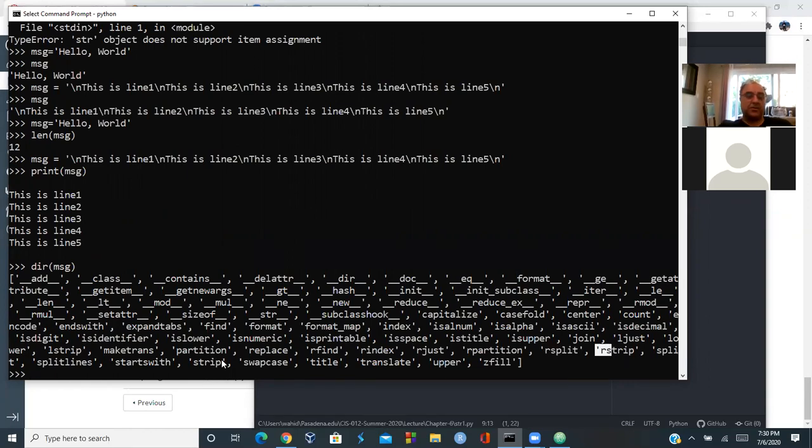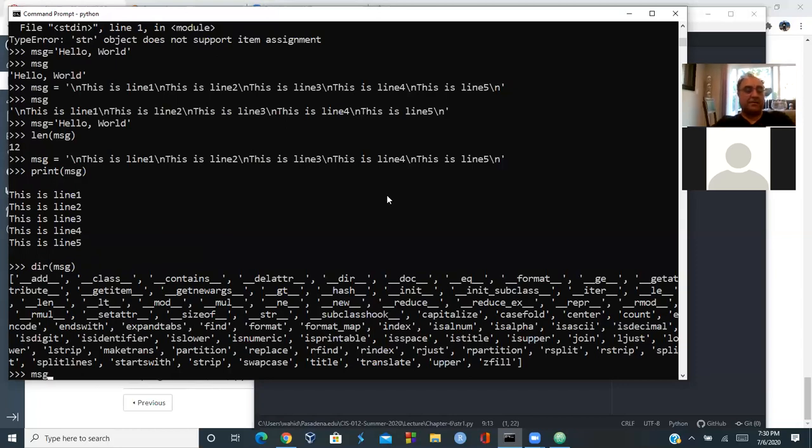Strip is going to take the last character and then the first character out, removes that one. So the leading and trailing characters, the first character on the left side and the last character on the right side, will be removed by strip.